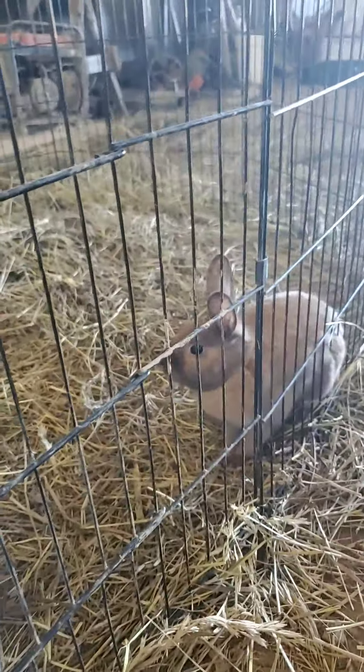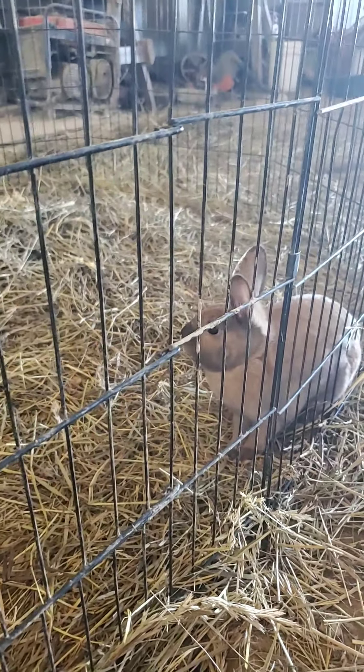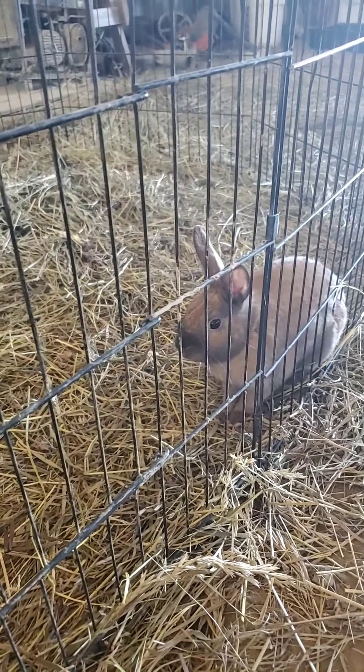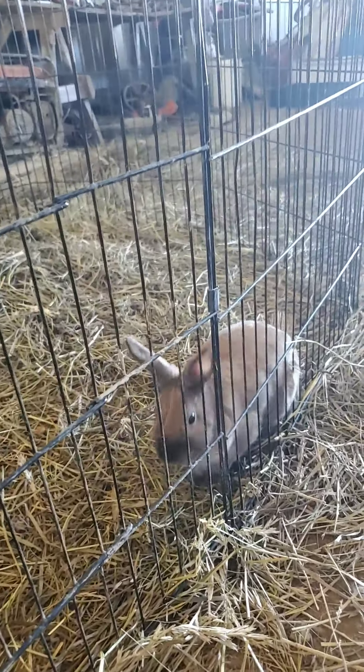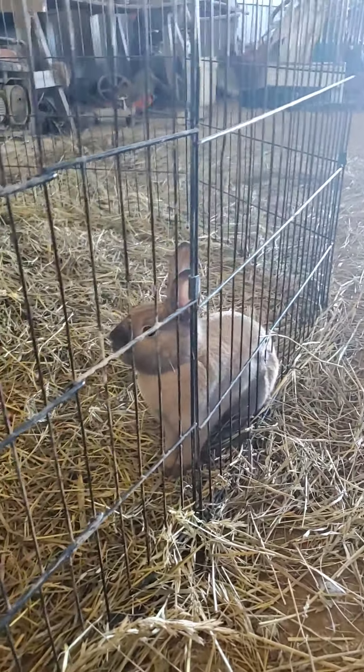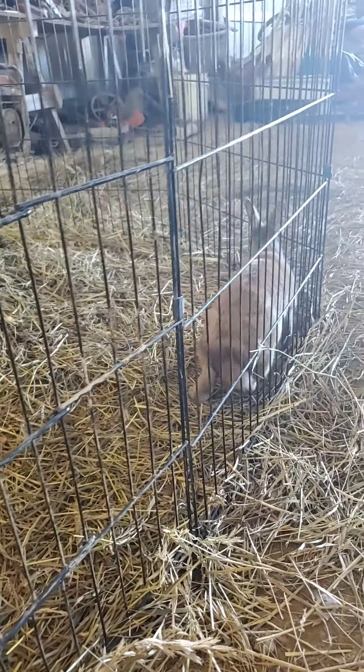I'm going to show you the animal now. Okay, one, two, three — guys, we are going to start raising meat rabbits and pet rabbits to sell! We don't know what kind they are, so if you do, comment down below. We got them for free from a person in Lincoln. We're going to breed them and sell them as pets. We're also going to try and get continental rabbits or Flemish giants to breed for meat. If you know someone who has Flemish giants or continentals and is selling any, comment down below.